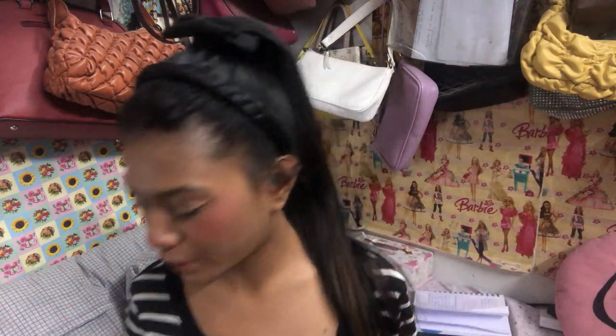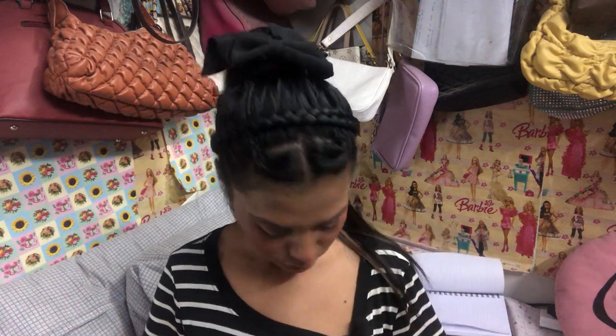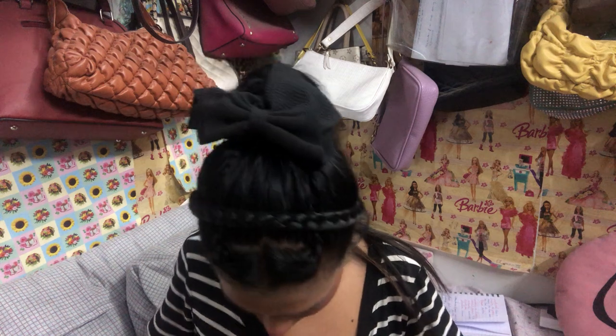Okay, so this looks really nice. Finally, my makeup looks a little better. So yeah, I'm almost done with the makeup. Now I'm going to put a little bit of lipstick of natural color.